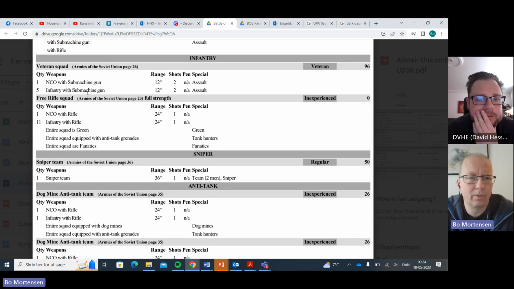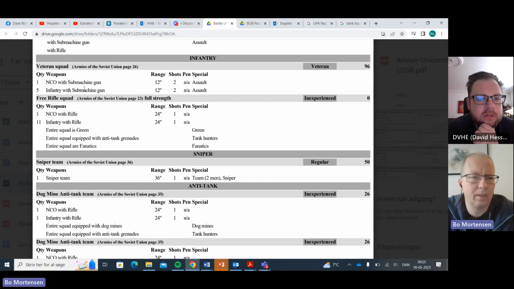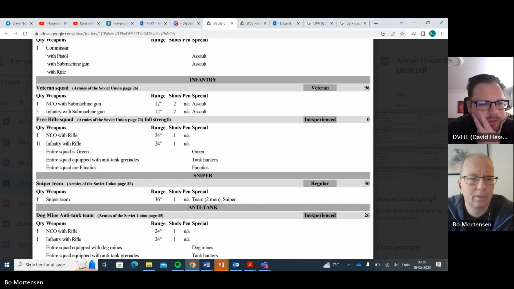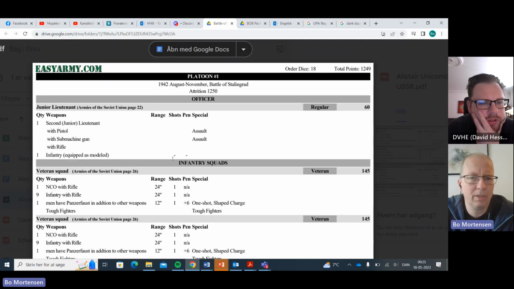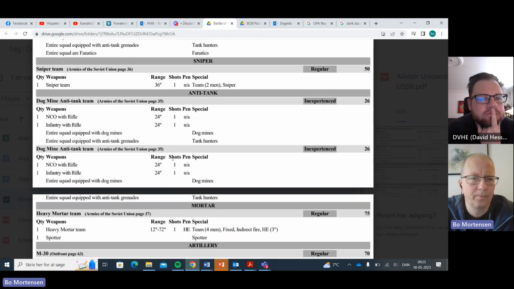We have a veteran squad with submachine guns. Ooh, that is going into some sort of transport, I guess. Why is the free squad fanatic? I don't know. Is this maybe a theater list? I didn't think you could. Maybe Alistair's made a mistake.